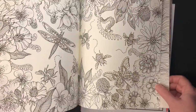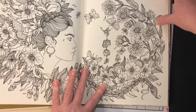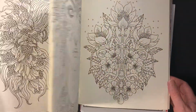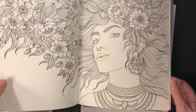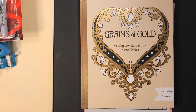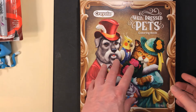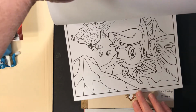Let me move this out of the way. So, yeah, this one I bought because it's a compilation of a lot of her other books. So I thought it would be a good place to start. It was between this and Tales from the Forest Kingdom, because I saw a flip through of that and I really liked it. I'm not very good at coloring gems and such, and she seems to do a lot of those. But there are pages in here that I could definitely color.